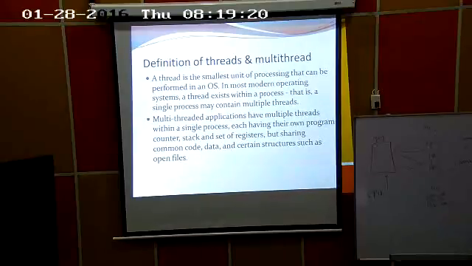This is the basic. Inside this, when all of the processes are divided into modules, we have threading.